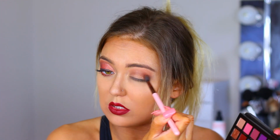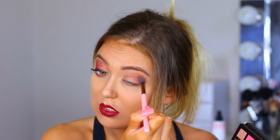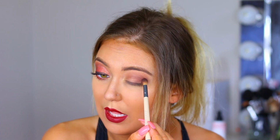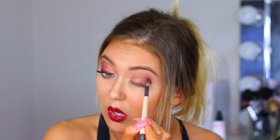I take a little bit of Credit, which is a darker kind of burnt chocolate color, and I'm just going to mix that into my outer corner a little bit, not so much all the way into the center, just sitting on the outer corner. And then I also go in with a more dense brush and take Credit and pack even more closer to the lash line and work it up into the outer corner.